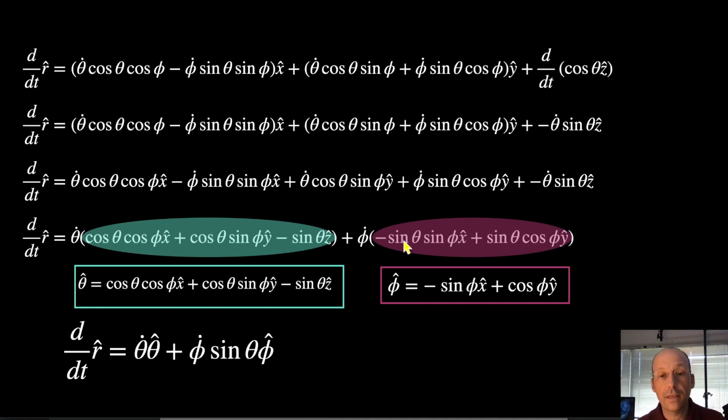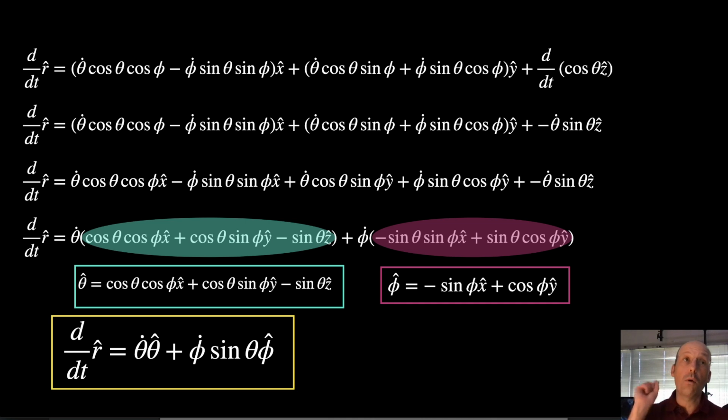That's, no, sine theta. I'm going to factor out the sine theta. They both have a sine theta. So I get sine theta times phi hat, and then the theta dot. So that's my derivative of r hat with respect to time. So that's kind of cool. I got one of these derivatives.